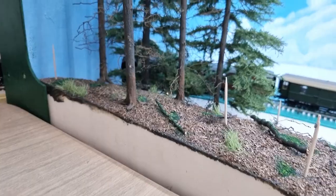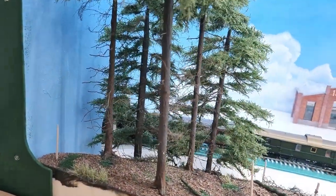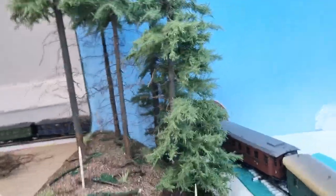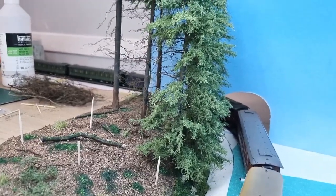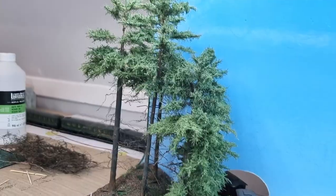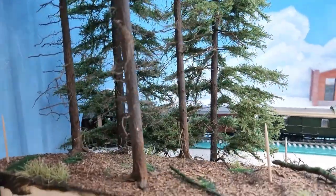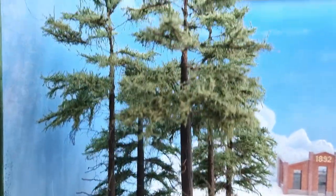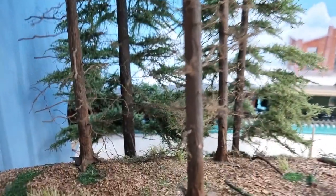This is the forest that I use to obscure the opening in the backdrop behind there. If you move the camera a bit you can see it. The trees on the outside have really dense green branches and on the inside they don't, so you get the idea that you are standing in the forest looking out. We'll go into detail of the trees later, but this episode I'd like to focus on the forest floor that I made.